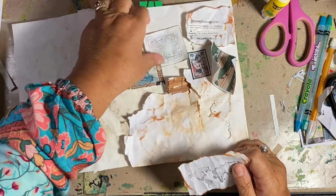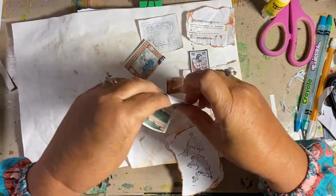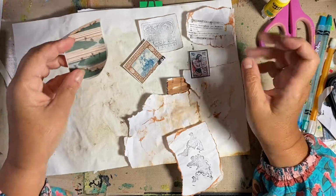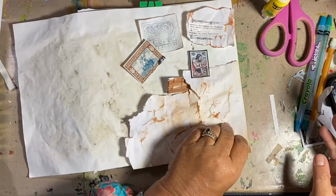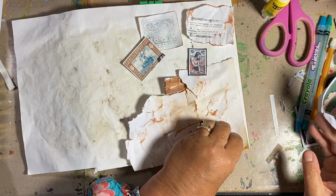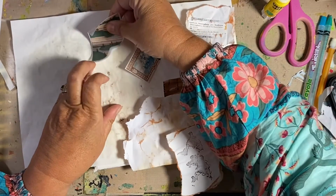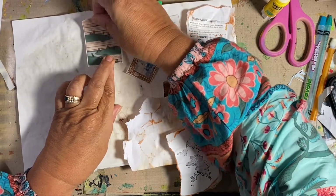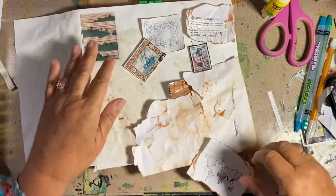You really want to play here, don't you? Me and all my talk about letting the paper do the talking. He's going to be in here. Okay. I kind of want more green. Hopefully we got it straight.